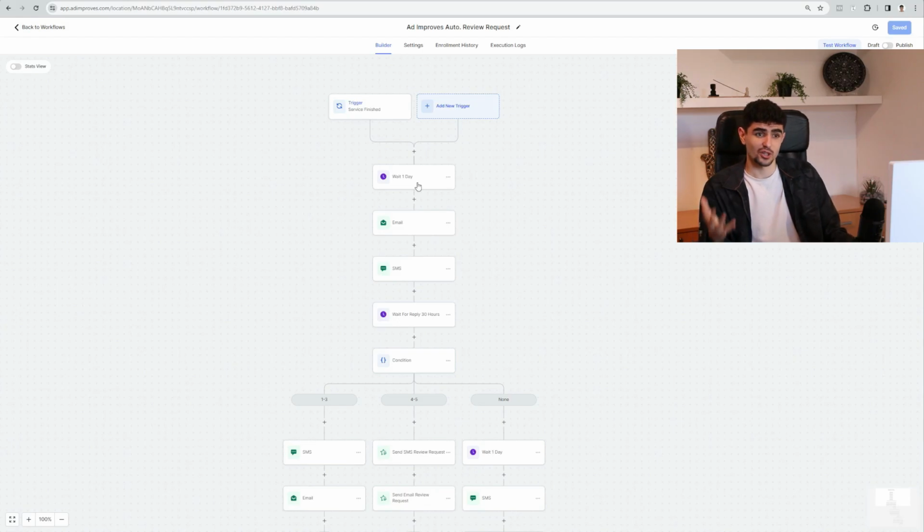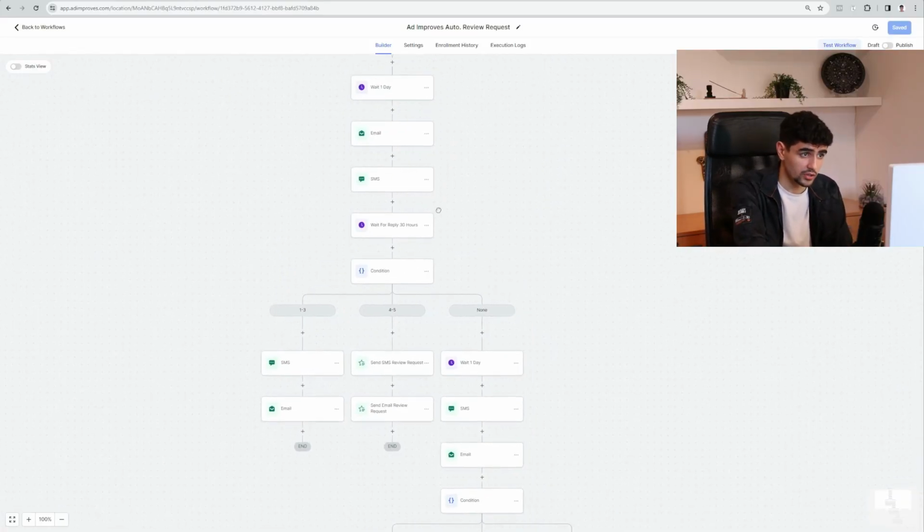Because again, this is something that I also experienced, right? You go into a local business and you get the service and you pay for it, but they don't ask you to leave a killer review on Google, right? And this kind of makes me sad in some ways, because they're losing a lot of potential, right? So in this way, if the owner doesn't remember to remind them of leaving a killer review, they will be notified with this Google Reviews campaign, in which, as you can see, there's a condition, right?